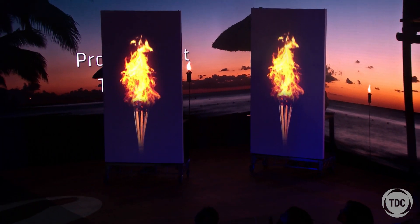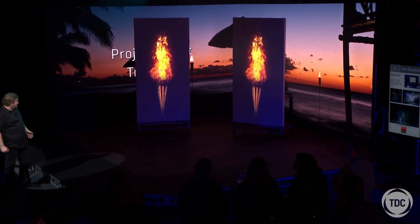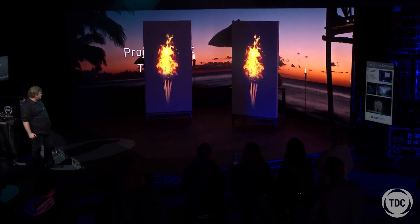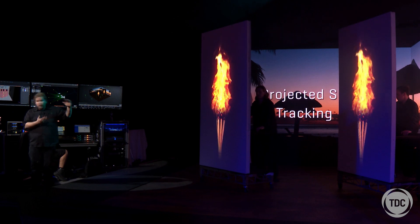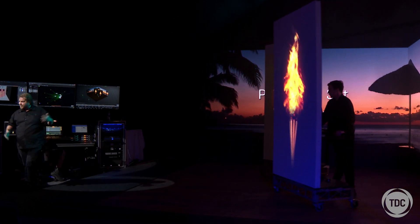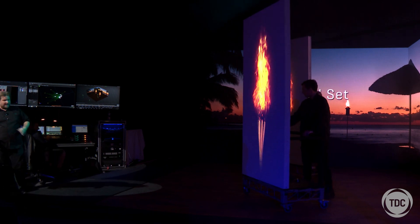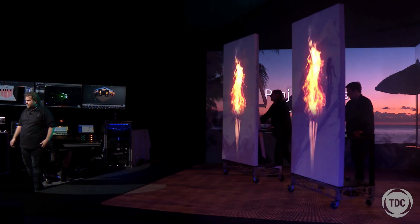That's really the power of the D3 media server taking information from Black Tracks and locking it together — it's pretty impressive, like it shouldn't be possible but it is. Even if the guys come forward and back on stage, you'll notice that the Contiki torch in this instance stays the same size. Normally with projection that would be getting smaller, bigger, distorting, and going out of focus — but not anymore, because of the power of Black Tracks working with D3.